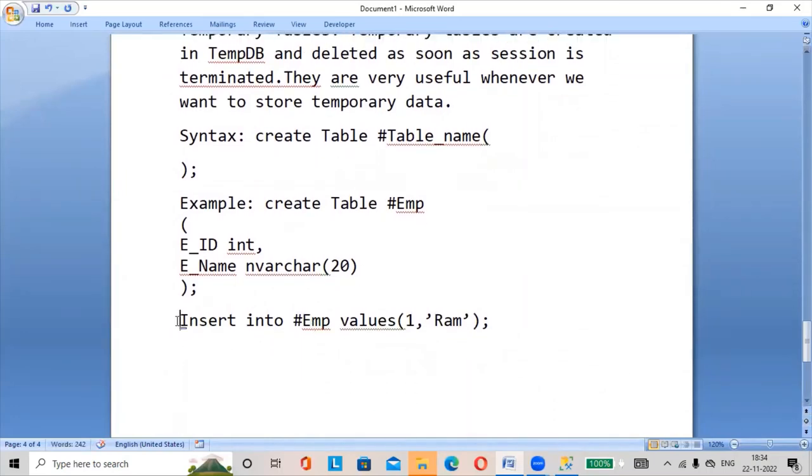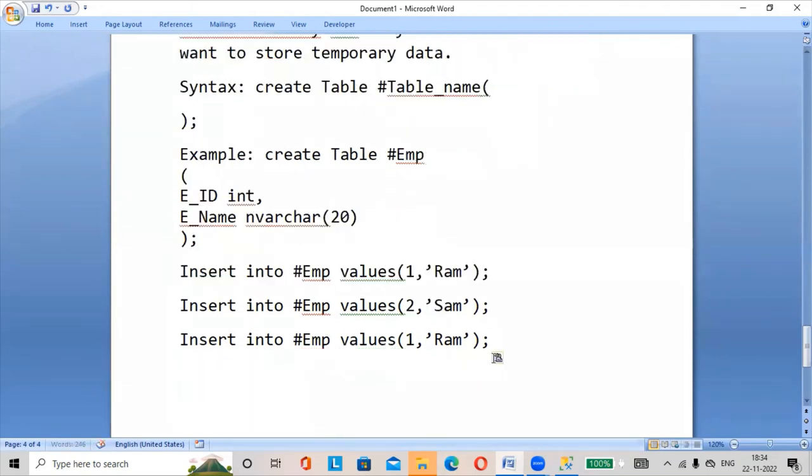How many rows you want to add? We can add. Control C, Control V, Control V. John.